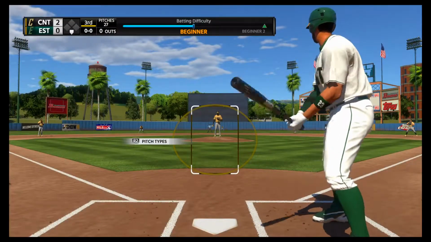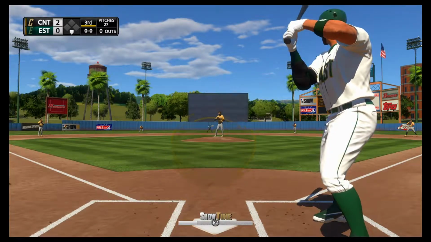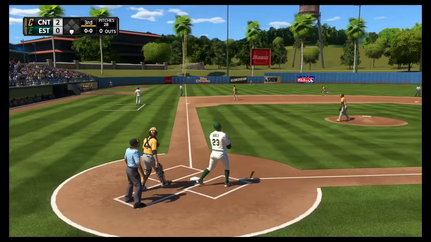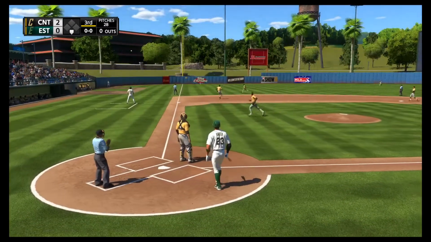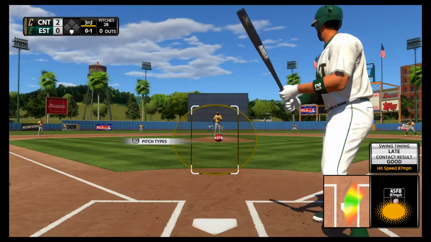Stepping up to the plate, number 23. This will be his first trip to the plate in this one. First pitch on its way. Lifted the other way down the left field line. And that is off the wall, but in foul territory. Foul ball.